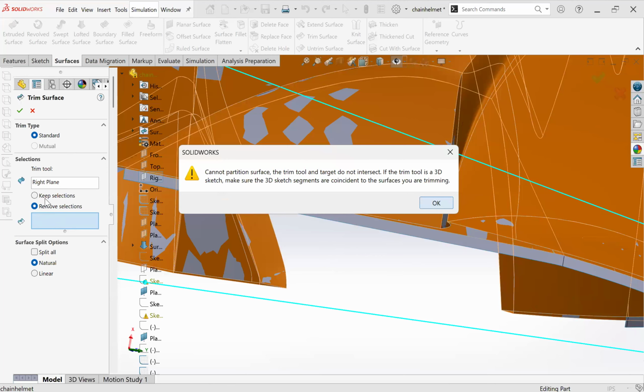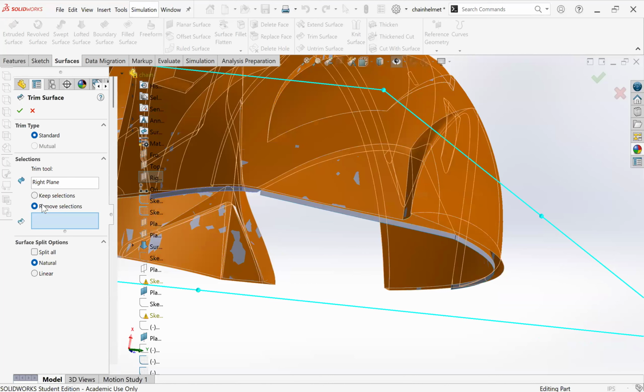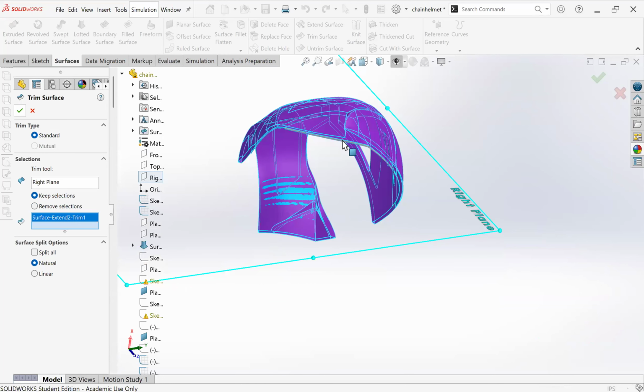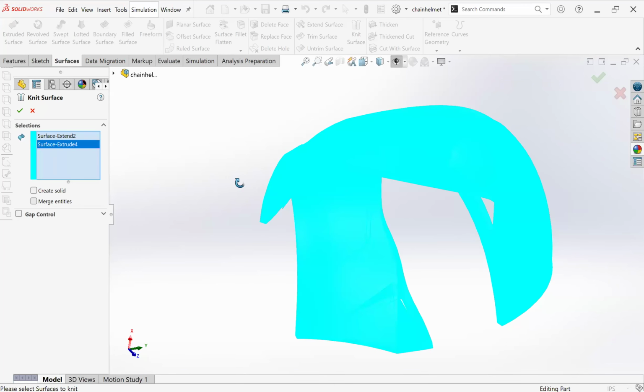Oh, why not? Section. Now let me trim these. Let's do a knit of all of them before I trim them. Merge. Okay. So now if I trim them, I should be able to trim those as well. Yeah, now it's got trimmed.